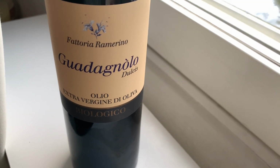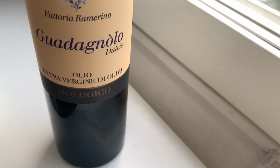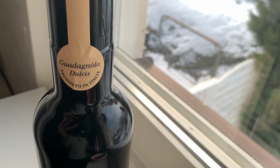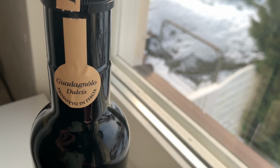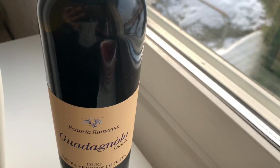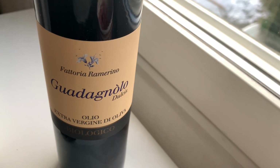So this is high quality extra virgin olive oil. It's organic, it's from Italy, it's the good stuff. And I'm doing an experiment. People always say that olive oil is really healthy, but that's not the way I operate. The way I operate is that I don't believe what people say. I do the experiment and then I evaluate what effects I found based on the things I've read on the internet from people who make sense.